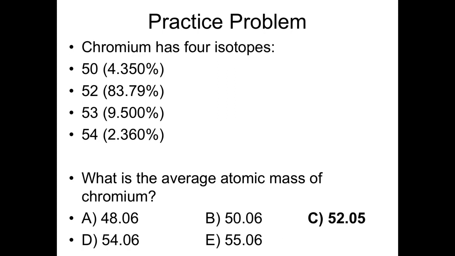And so the work to get C is on this slide here. Oh, let me just back up. I want to make sure we're clear that you may not have to do the calculation, but I want to show you the calculation in case you need it. For this one here, because 52 has 84%, and then we have 11% that's above 52 and only 4% that's below, we know that it's going to be just slightly higher than 52, and the only one that fits this is C. So again, even without doing the mathematics, I can determine by estimating that it's going to be C.